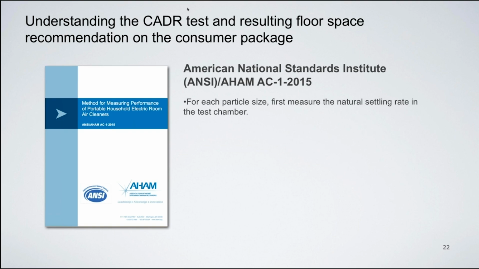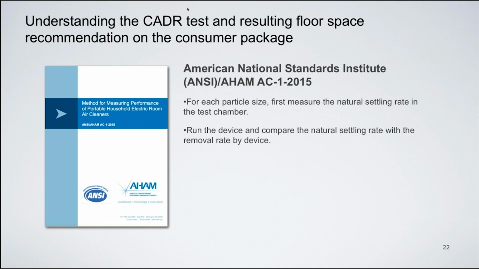First thing you do is you generate the particles in here with the air cleaner off. So nothing's running other than you've got particles in there. And then you measure the concentration decline in the chamber. And that concentration decline in each of those particle ranges basically is a result of things settling out, just kind of falling to the ground or being attracted to the walls or the ceiling of the chamber. So you get a baseline based on the settling rate.